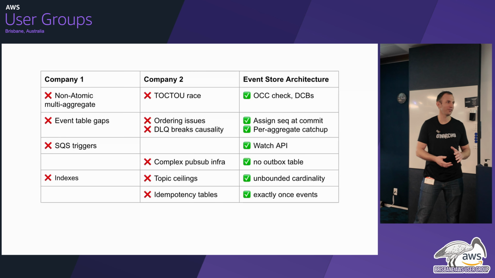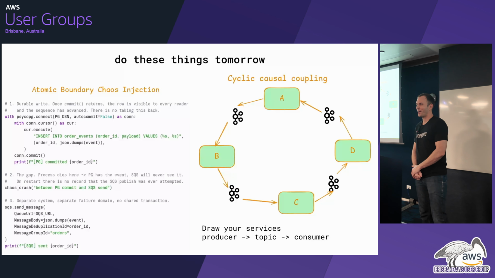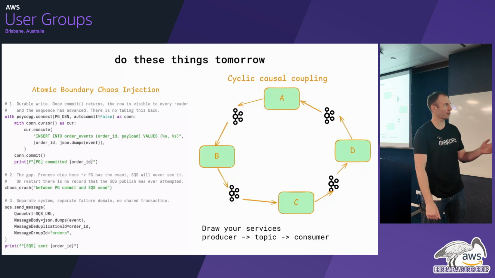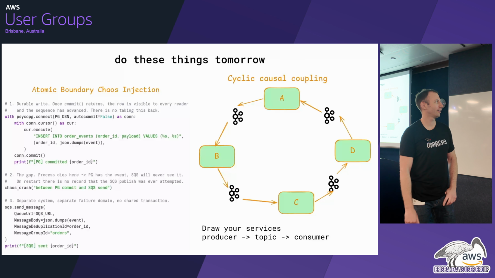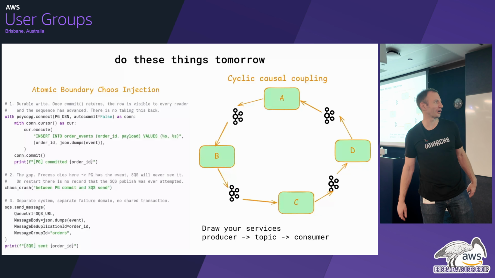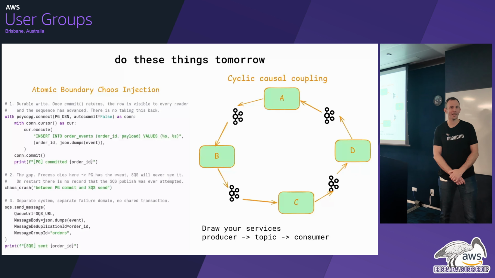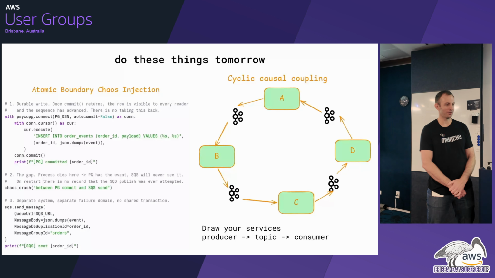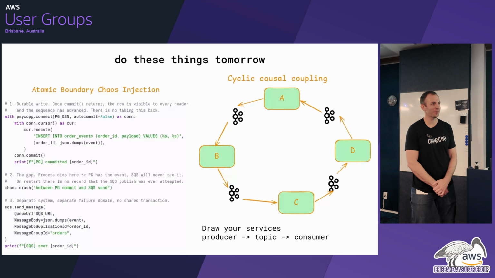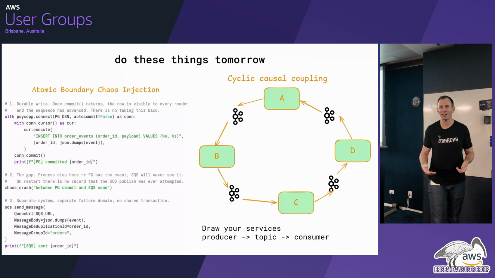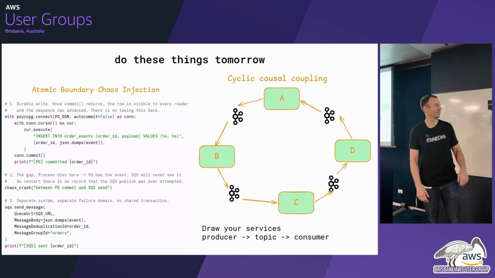Cool, okay, so last slide. Obviously you're not going to rip out your entire Kafka microservices architecture tomorrow morning. So I thought I'd give you guys two takeaways that you could try tomorrow to see if your system's broken. The first one I call atomic boundary chaos injection. When you're building a database, something that's really popular is chaos testing, where you're intentionally adding crashes to parts of your system. It might just happen 10% of the time, or you might feature toggle it. So do this tomorrow, right?